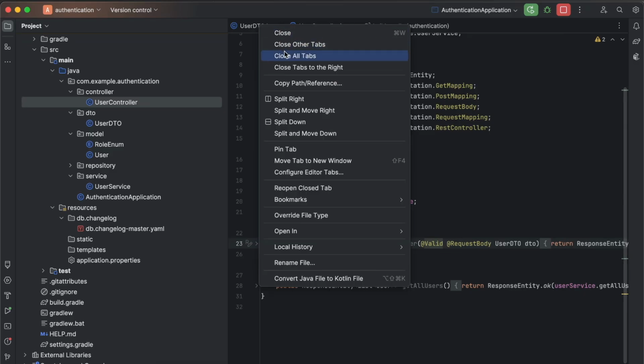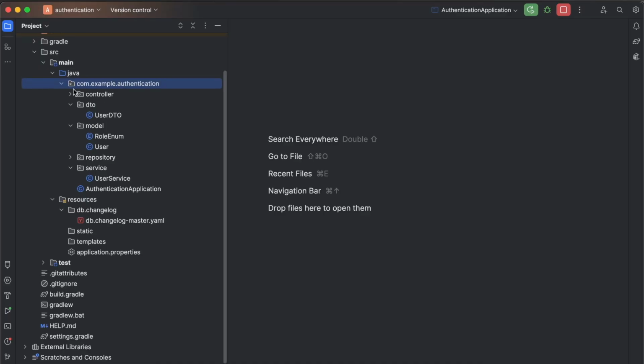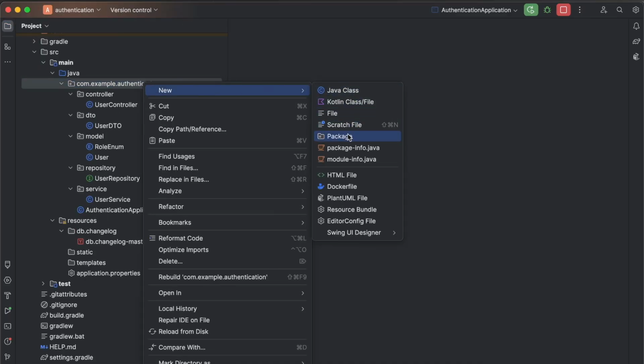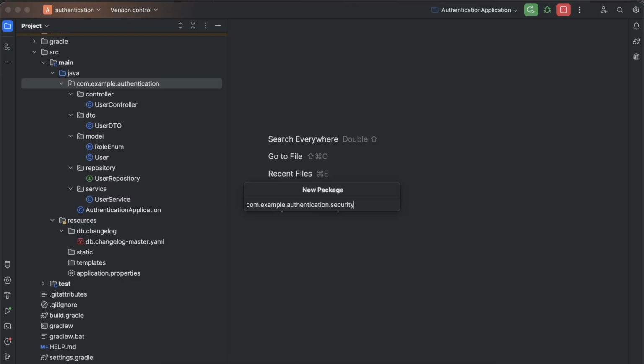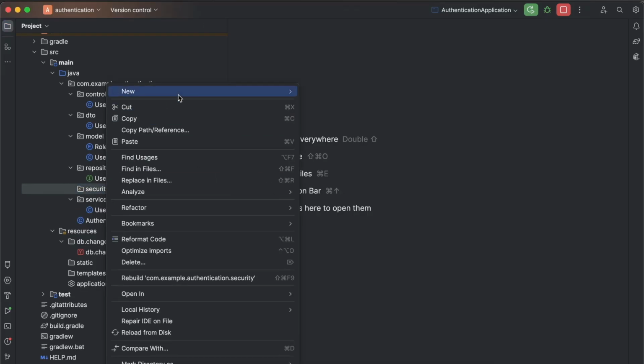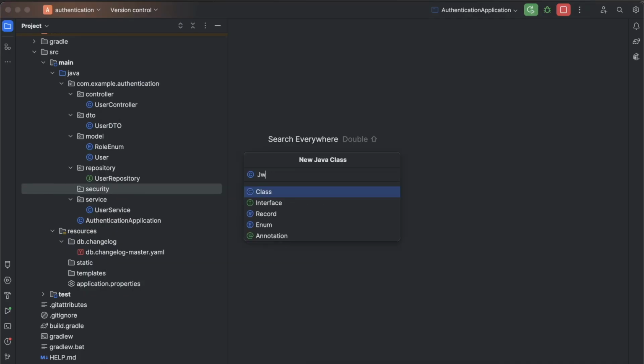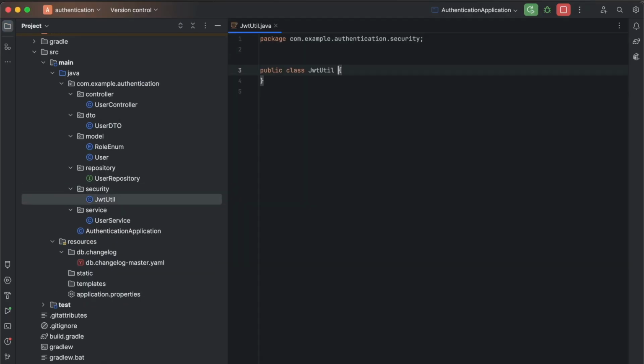So next step, we will protect our endpoint. So we will create another package, a new package security, and it will be JWT util.